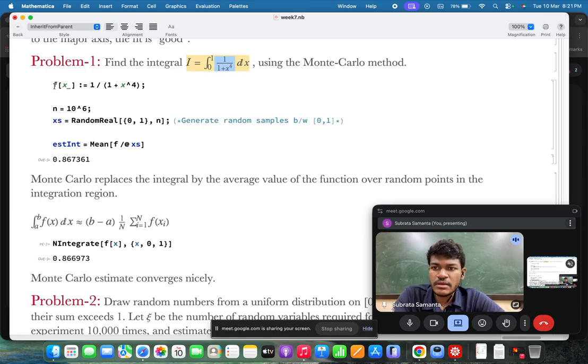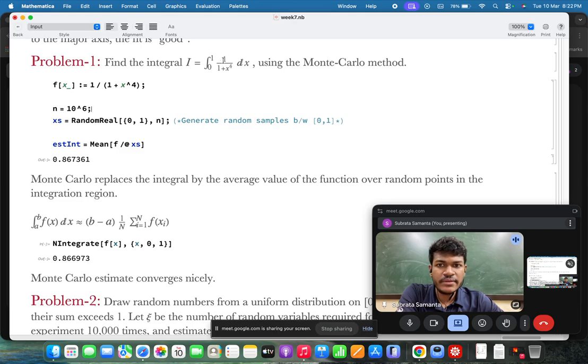So, here my function is 1 over 1 plus x to the power 4. First I define the function: f of x is 1 over 1 plus x to the power 4. And I generate, let us say, 10 to the power 6 samples within 0 to 1, because my boundaries are 0 to 1.